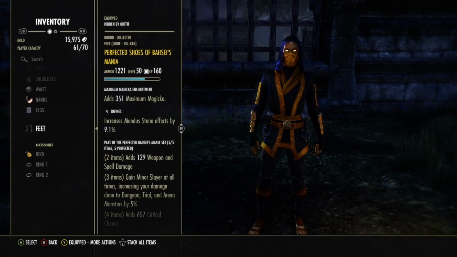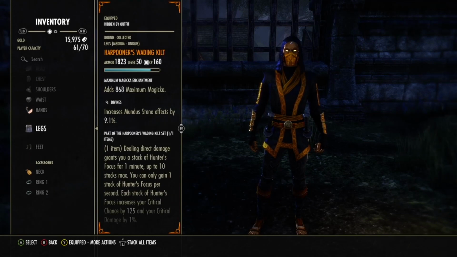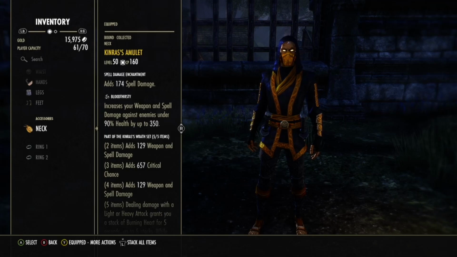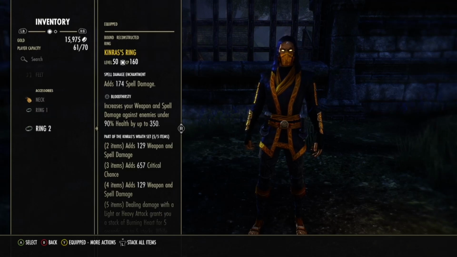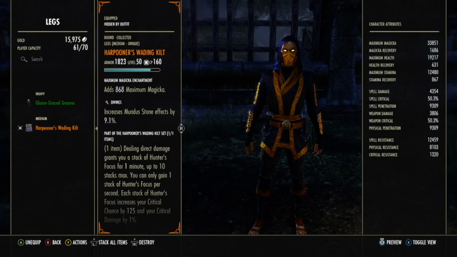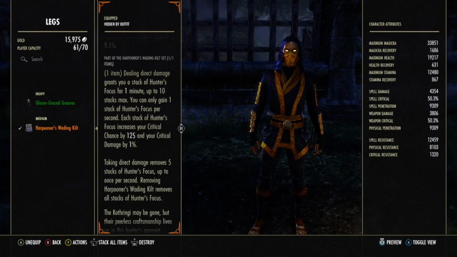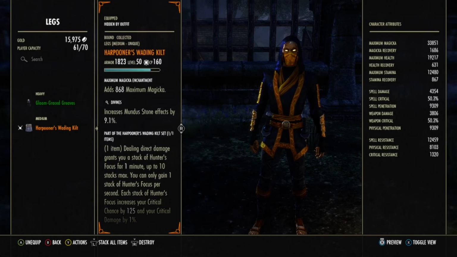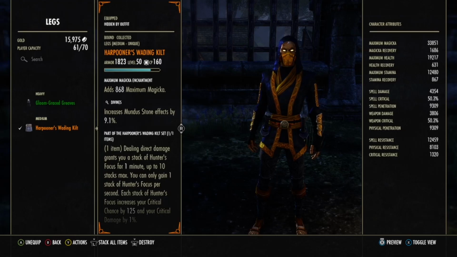Ultimate set at the minute for Magicka, absolute best in slot, and with the Harpooner's Wading Kilt as well to buff our crit damage. We've then got Kinras on the jewellery as well, with spell damage enchants, all Bloodthirsty, to buff our execute damage, which is already mental on this character. And the Harpooner's Wading Kilt we'll be keeping up anyway with our light attacks off of the Merciless Resolve procs, but super important piece of kit.